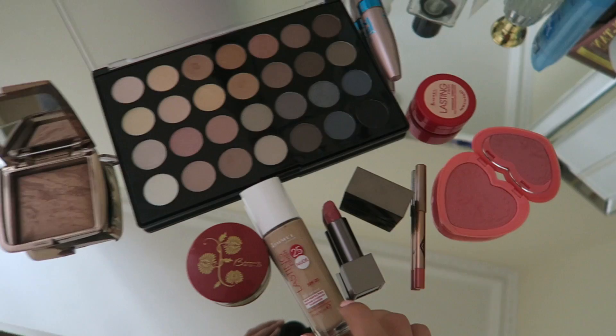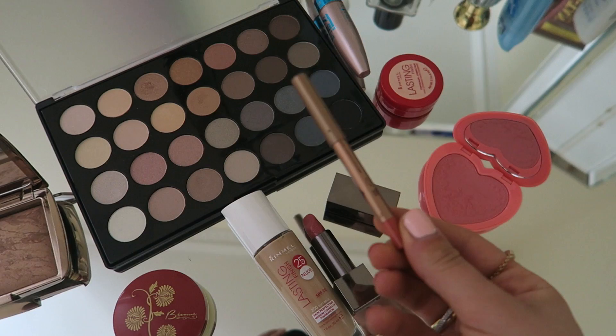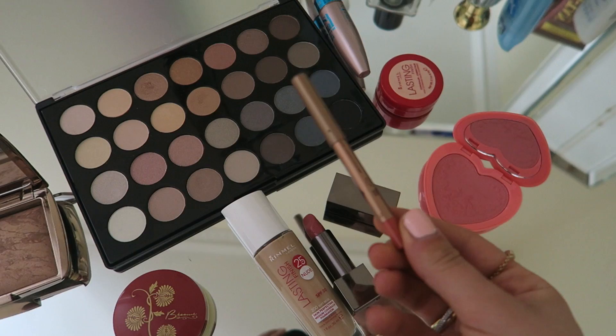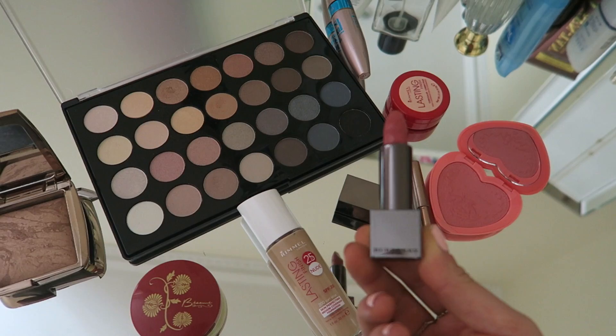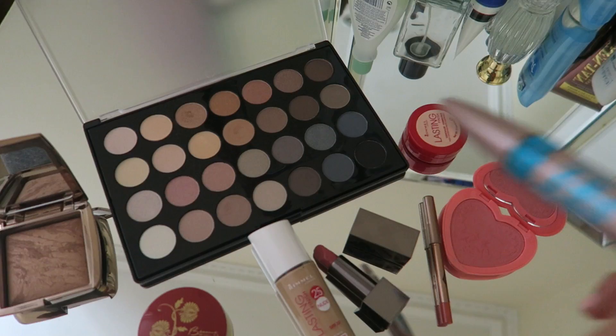I wanted to show you the other bits on my face. I'm trying out the new Rimmel foundation and matching concealer - not so sure about the foundation but really like the concealer so far. I set the concealer with a brightening powder I mentioned in my favourites. On my lips I have Charlotte Tilbury Lip Cheat in Pink Venus - not Pillow Talk. It's so gorgeous - it's by Burberry and it's called Pink Tulip, one of their Kisses lipsticks. And I'm using Maybelline Last Sensational Waterproof Mascara.